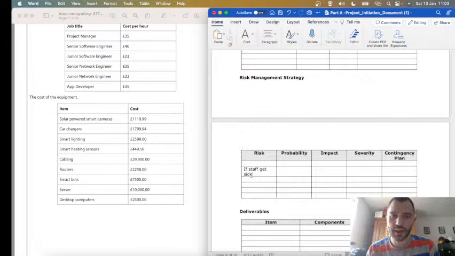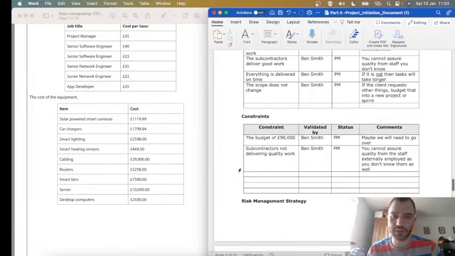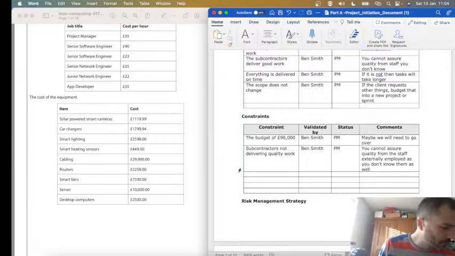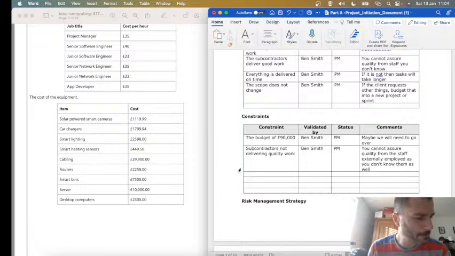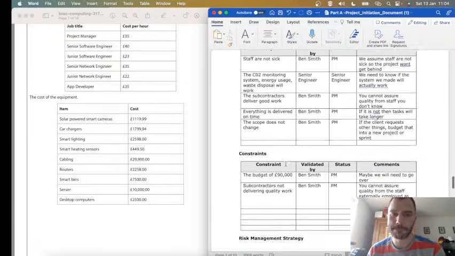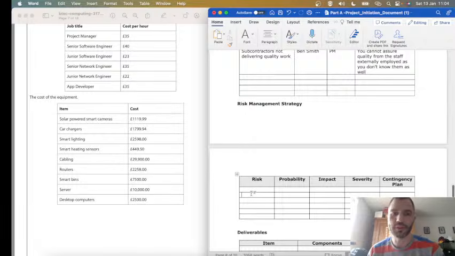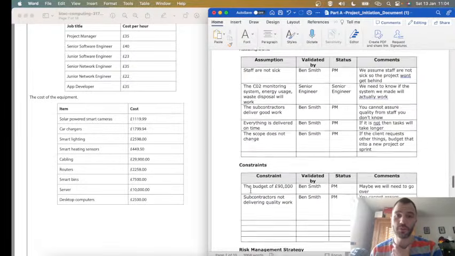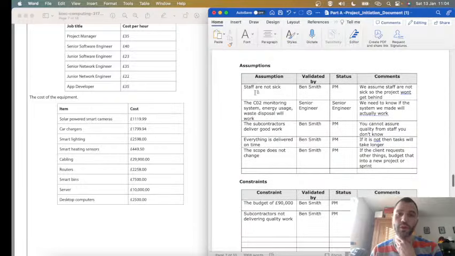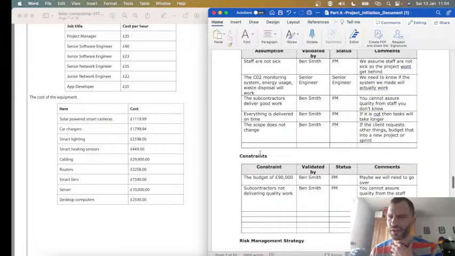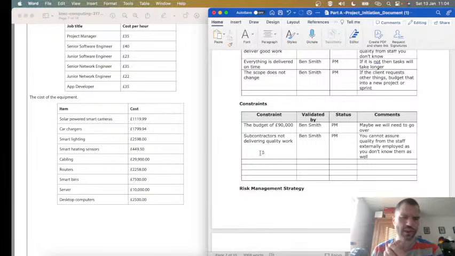Right, so assumptions, constraints, and risks kind of all merge into each other. Time to complete project, Anthony said. Okay, Anthony, are you doing project management? Yeah, time to complete project. We're assuming that things are going to happen on time. Risk management. Okay, so now risks, they all relate to everything we've written before. So all of these assumptions are also risks. I think all your constraints could be risks as well, going over budget. What are you going to do in case any of those things happen?